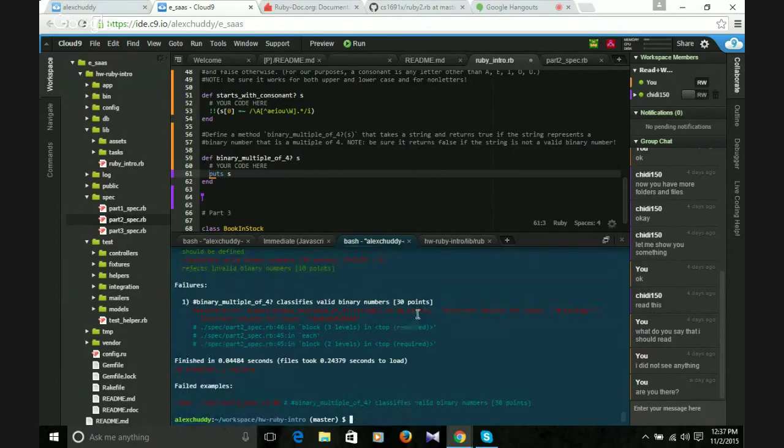Error. It says failure error. Can you see the error? We can't see it. Okay, hold on. Incorrect result for input X hash string.